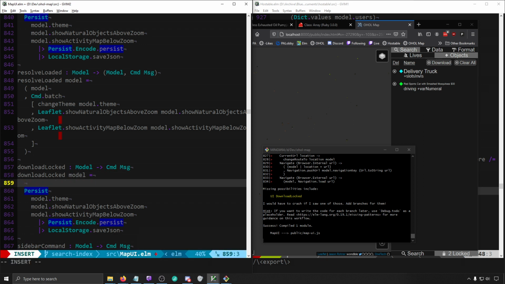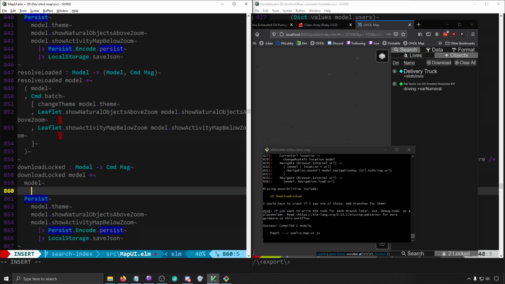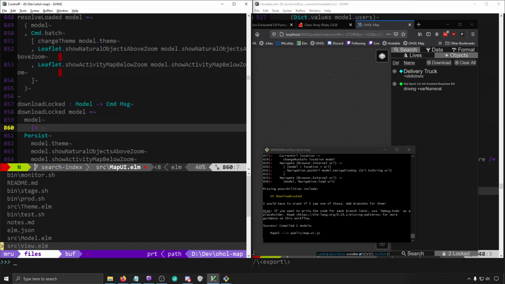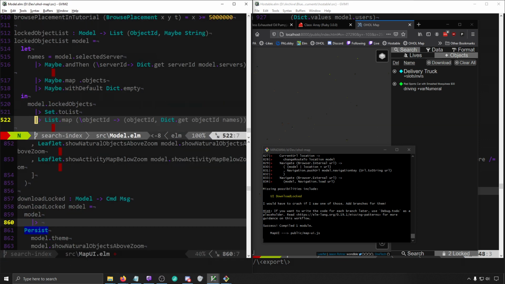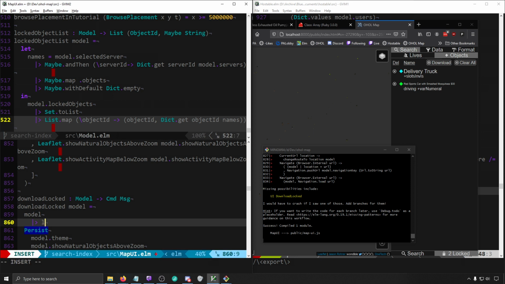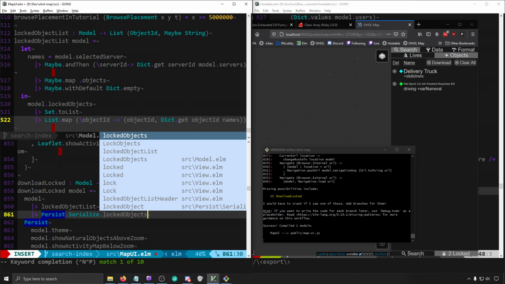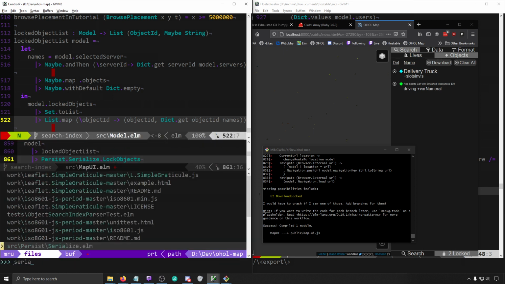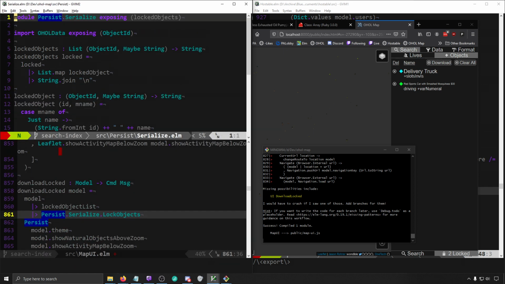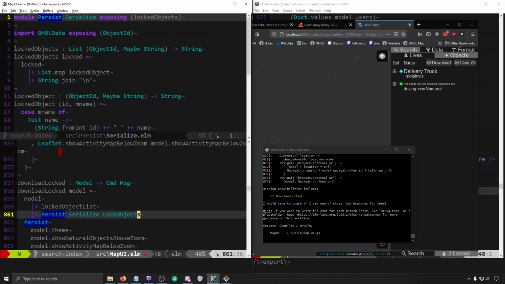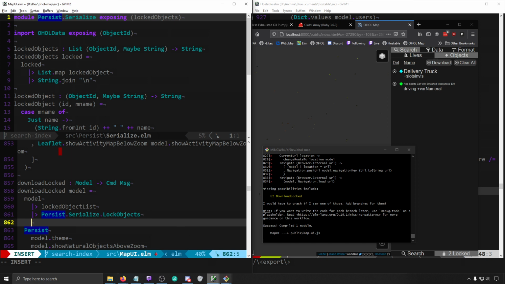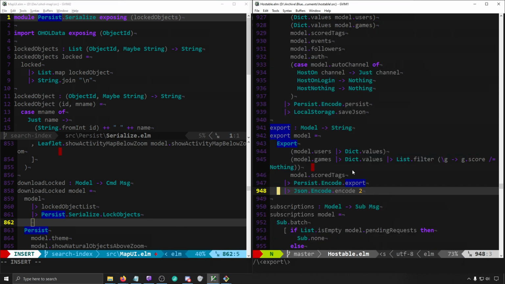This is model.locked object list to persist.serialize.locked objects. Locked objects to is where we need our cross reference.